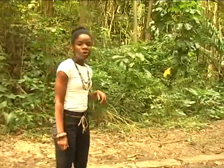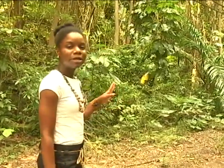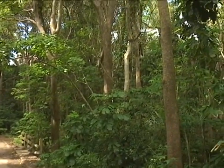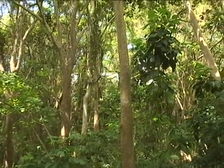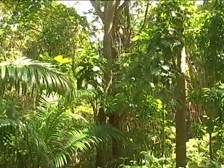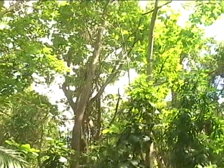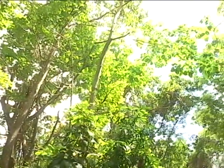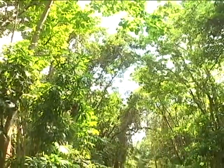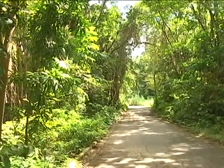And then for a brief moment, we happen upon areas like this one. This area in Canefield, St. Thomas, is a marvelous green spot. You can hear the wind rustling through the trees. As you drive down this very narrow road and come around the corner, you enter this one spot here where you have these towering trees, and there's almost an immediate drop in the temperature. So you go from being quite warm and quite hot to almost shivering with goosebumps coming up. It is cool. There are these lovely breezes. You can hear the birds in the trees.